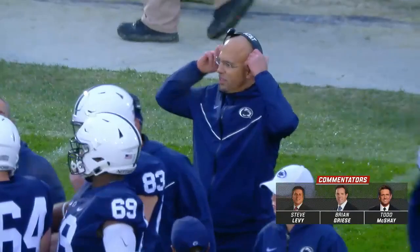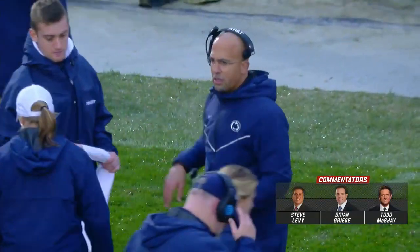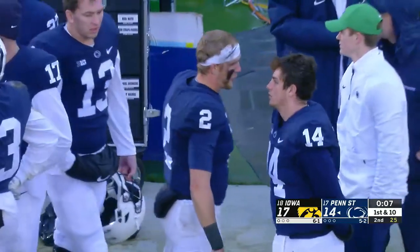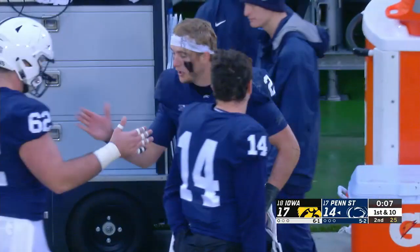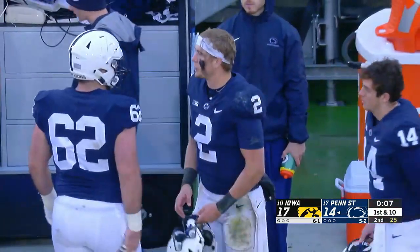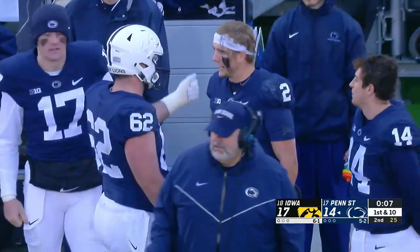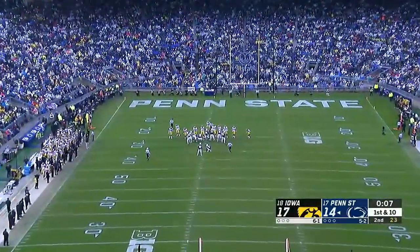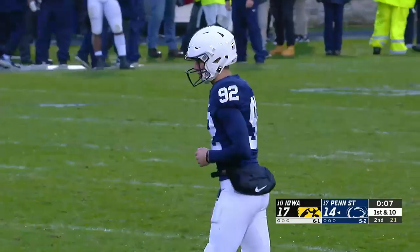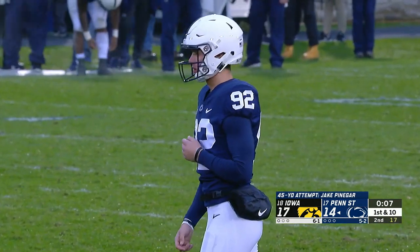So, Greasy, I know you said, hey, you like the call in that spot, but with one timeout left, 7 seconds, the inexperienced wide receiver, even if he makes it upfield... If this was an NFL game, yeah. Right, you run another play, you get 7 or 8 yards, and you call a timeout. But these are young kids, right? If it were me, I wouldn't trust that the clock wouldn't run out in that situation. Even with one timeout? Even with the timeout. Okay, now they're out of timeouts because they just spent one.